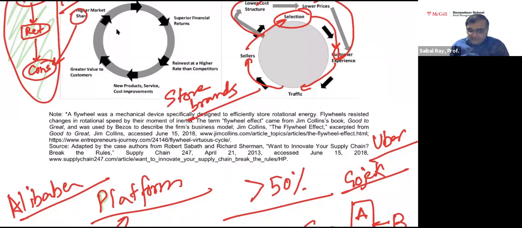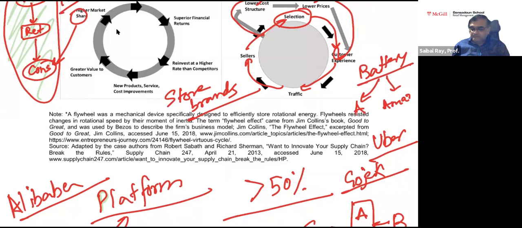let's say battery. If there is a company A which sells battery and Amazon has its own battery, Amazon is trying to push its own battery more than the one which was originally the retailer. And because Amazon is not only a retailer, Amazon is a manufacturer also. So it's a competitor because Amazon has its own product, which is called the store level product.